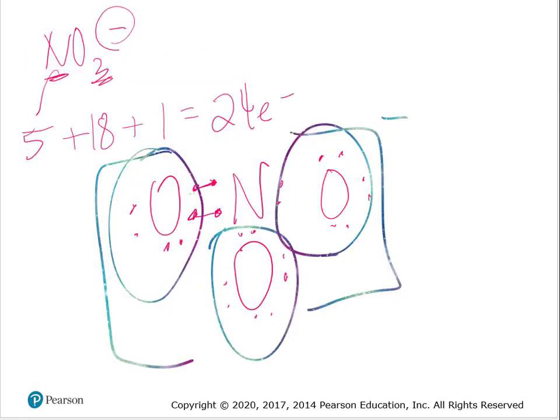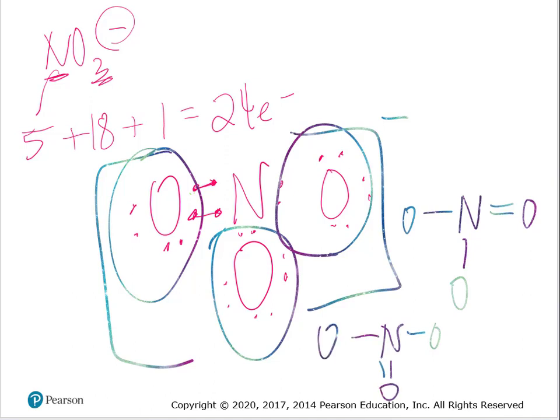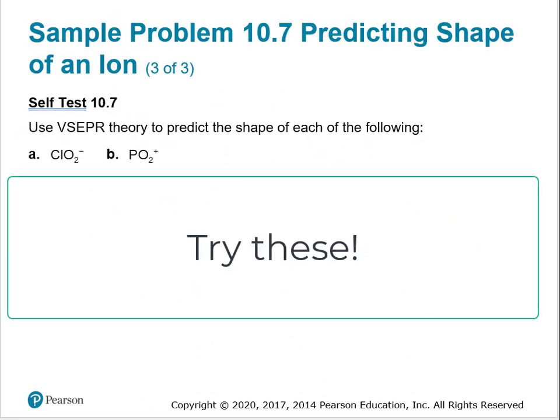As you were drawing this, you might have put your double bond on a different oxygen, and that's okay. If you had your nitrogen double bonded to the right oxygen, that's all right. Or if you had your double bond going to the bottom oxygen, that's okay too. It could look like any of these. As long as wherever that double bond is, there's only 2 lone pairs around that oxygen, because that would give it 8 total electrons. And then the rest of the oxygens that have the single bond would have 6 electrons around them. Why don't you pause the video here to predict the shape of these 2 compounds.